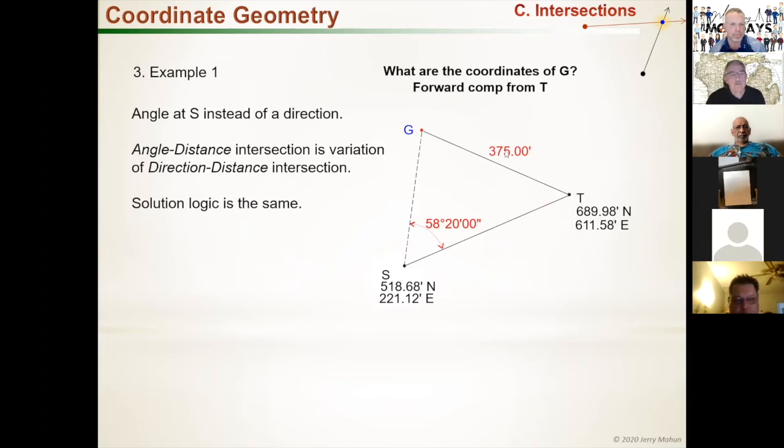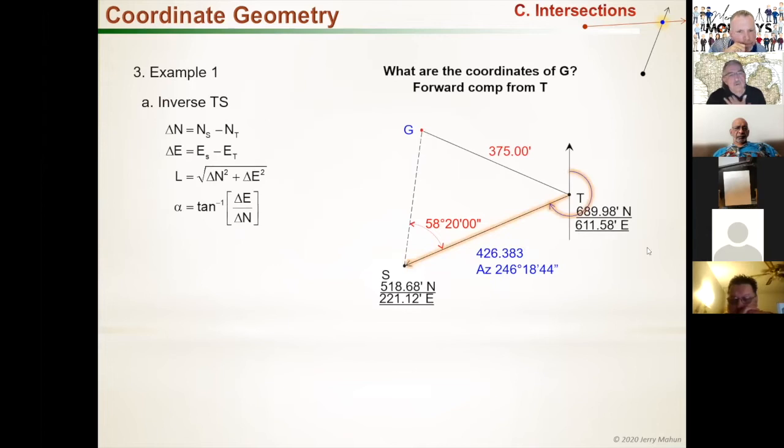We've got two sides of a triangle that are represented in the measurements. Our third side comes from the coordinates that we have for the baseline here. We can inverse between these and then we get our third side. So we'll have a side and an angle for our triangle. What we want to do then is either establish a direction of this line to do a forward calculation from these coordinates, or do a forward calculation from here, which means we need a direction of this line and a length of that line. So in this case, if I remember correctly, we do it off of point T. So we'll just do a calculation off of there.